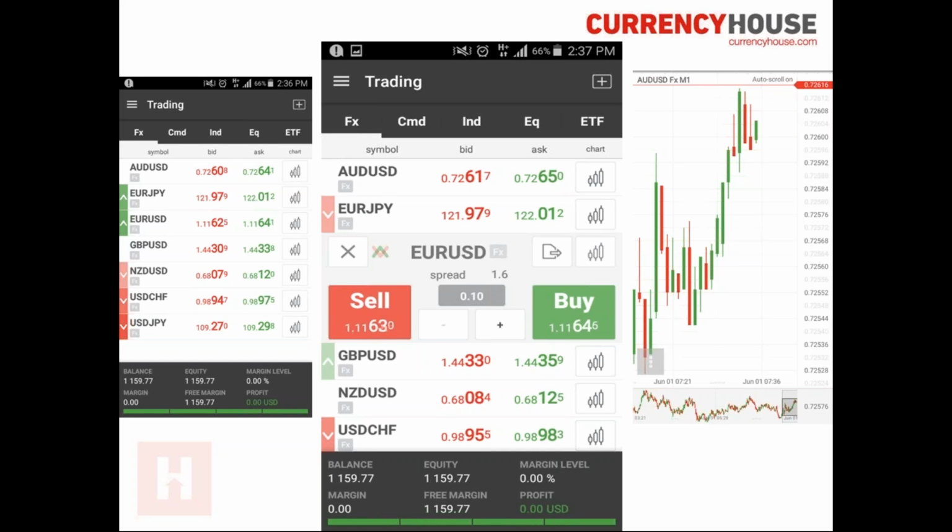It's always moving. So it's really easy for us to identify prevailing trends and make sure that individuals have enough time to jump on those trends as the day is progressing, no matter where you are in the world. So if you look at this first screen here on the left-hand side, you're going to see FX, commodities, indices, equities, ETFs. Those are all different trading instruments. So it's always going to be on FX when you first get onto that mobile screen. You're then going to have the ability to see all these different currencies.